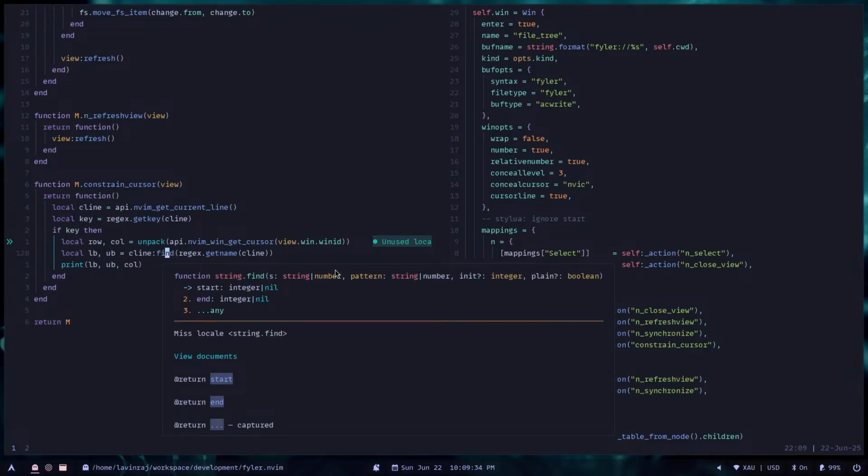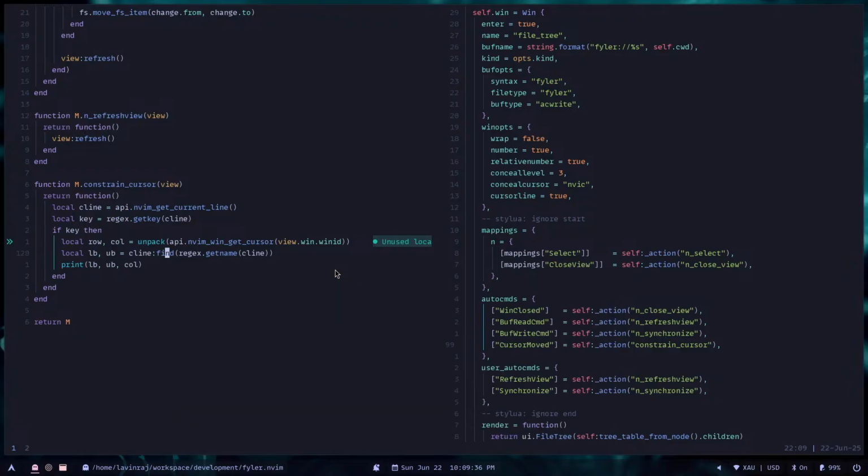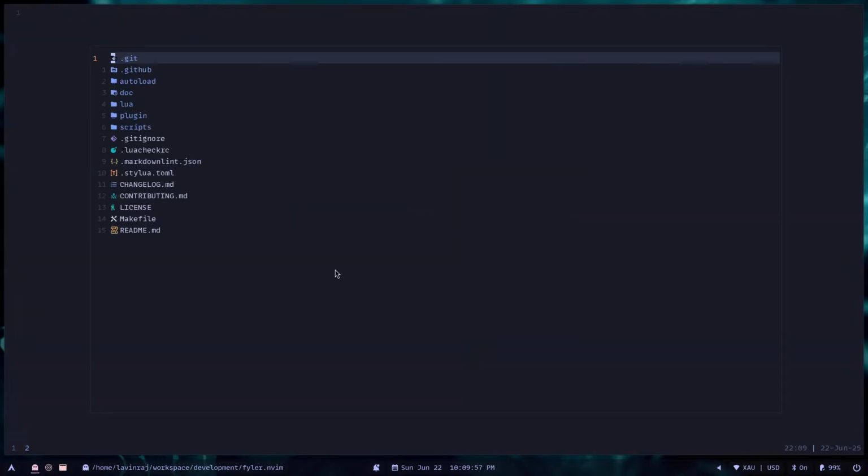So, start and end position, and we will do LB minus minus, and LB equals LB minus 1, and UB same thing. So I think this should work right now.